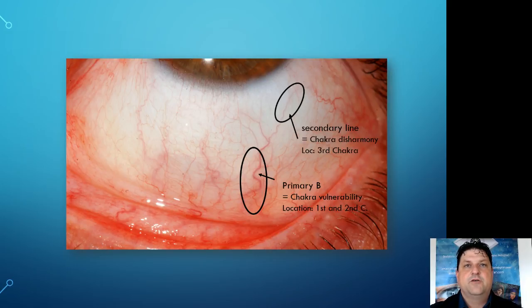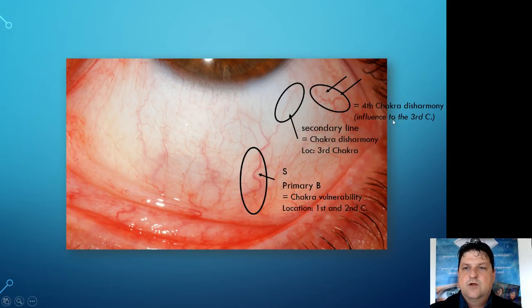Here we have the third chakra location. But we also have something else on this area. And what will this area show us? See these lines? They are all connected. That's the fourth chakra disharmony. All right. And what's the reading of that? So this fourth chakra is bringing influence to the disharmony of the third chakra also. Okay. Then we have here a history to build of the first, second, third, and fourth chakras.